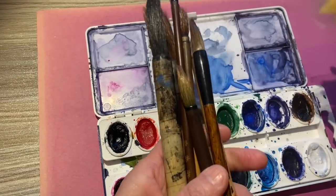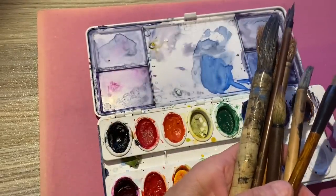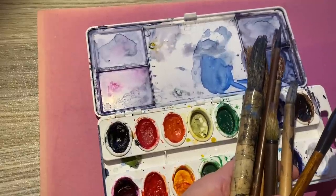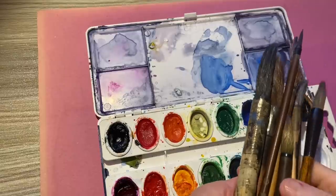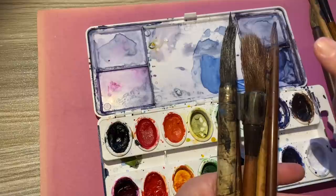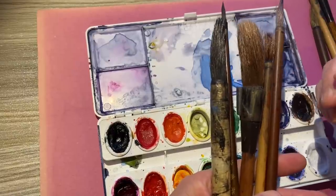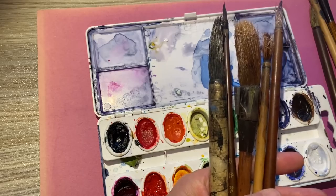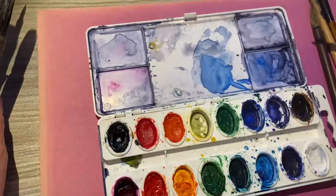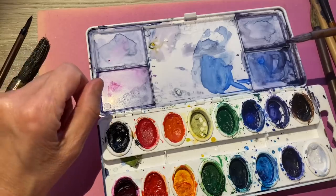So this video, okay, there are some more brushes. It's an empty talk, only talk about brushes, but I may not use all of them. And I have two things for now. I am thinking of two questions from two different friends. One friend asking how do I take care of my brushes, if I wash them or not.